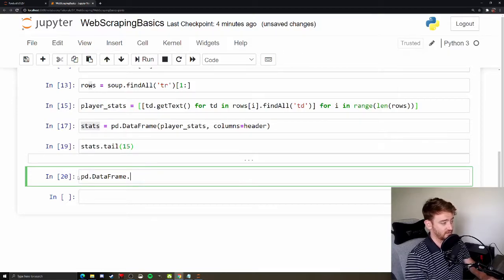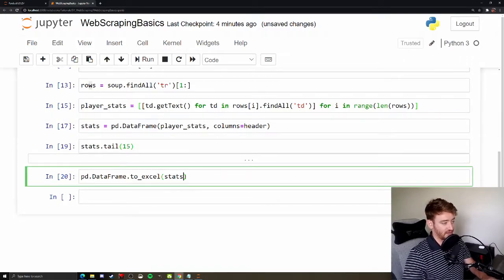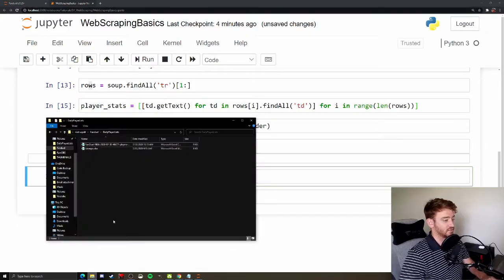So pd.dataframe to Excel. And we are going to call the table that we created, the data frame, because we're in Pandas. This is a Pandas function, so we need to call a Pandas data frame to send to Excel. And then you want to put where you're actually sending it. So we're just going to use the daily player list folder that we'd used previously.